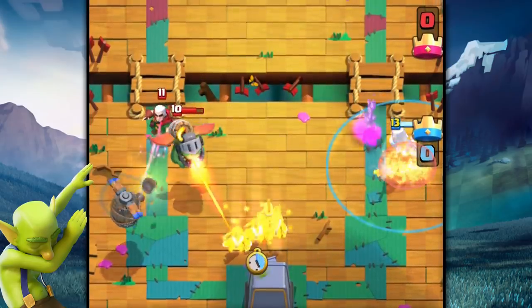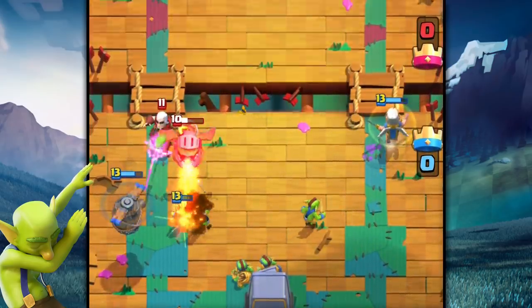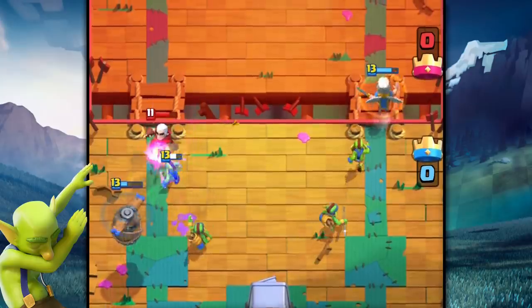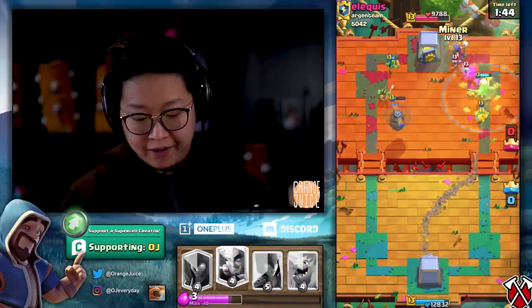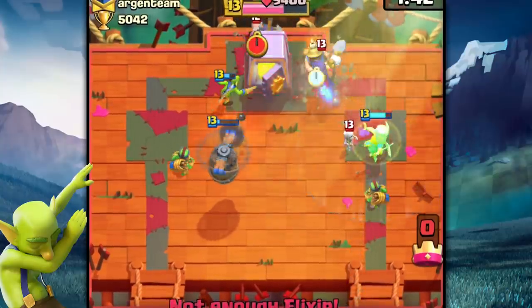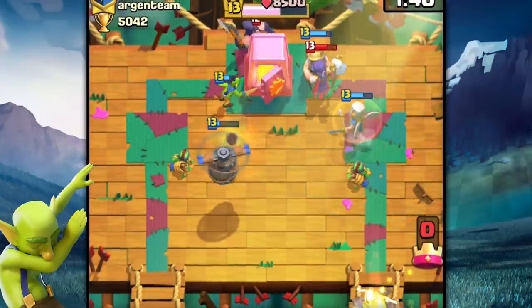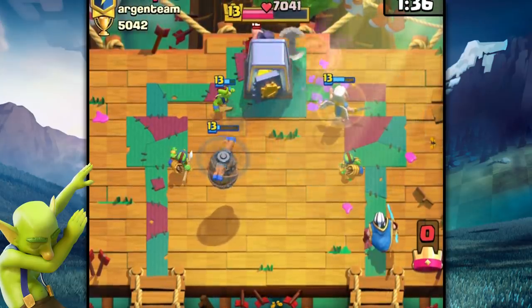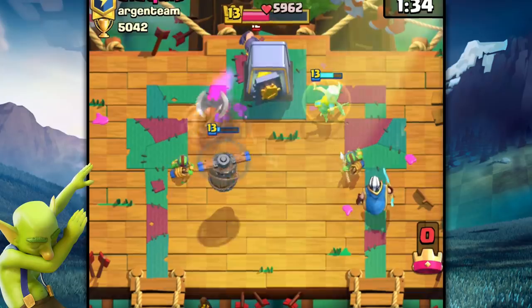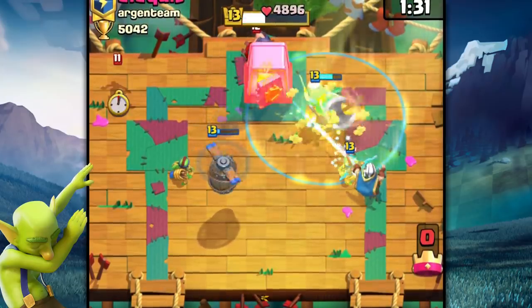Oh heck. We gotta stop that inferno dragon. That was damage. I kind of want to support the battle healer, so we're gonna go in with a miner in the back there. There is one skeleton to kind of support it. She's so value right now. Battle healer healing my miner, healing everything. She's just an unstoppable force.